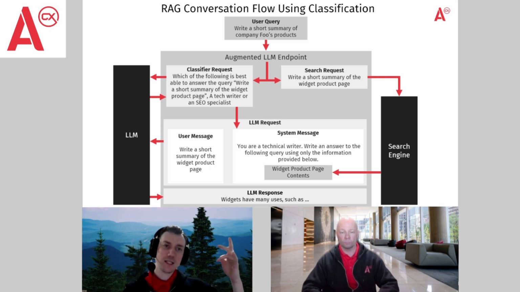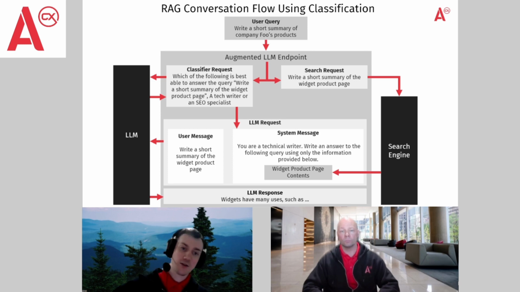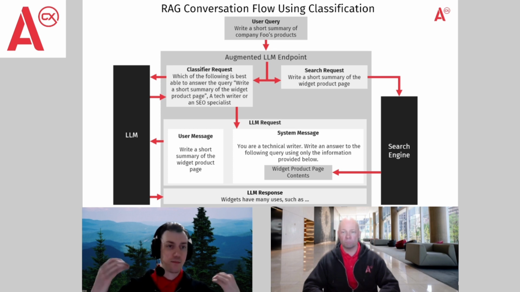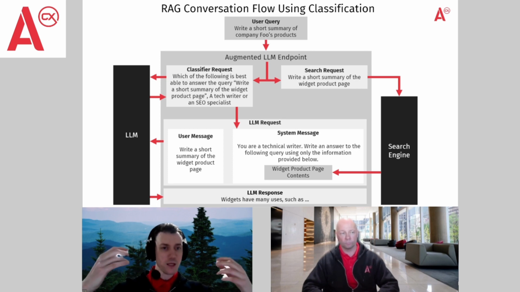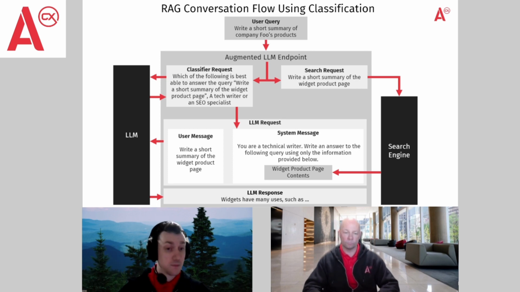In this example, we're writing the short summary of the product page, and we're saying who would be best to write this, a technical writer or an SEO specialist. And we would have separate prompts depending on what was chosen. The tech writer's prompt is a prompt where you don't hallucinate, you don't guess. And the SEO specialist prompt is a little bit more use your internal knowledge and examine this website to give good advice about how the SEO should be set up.